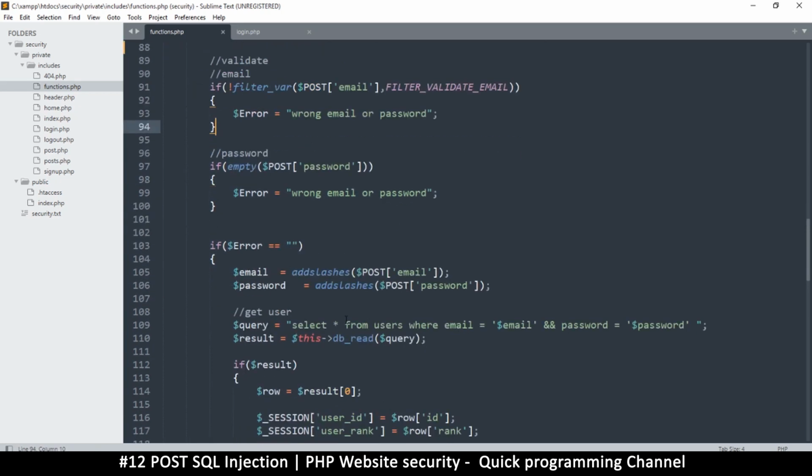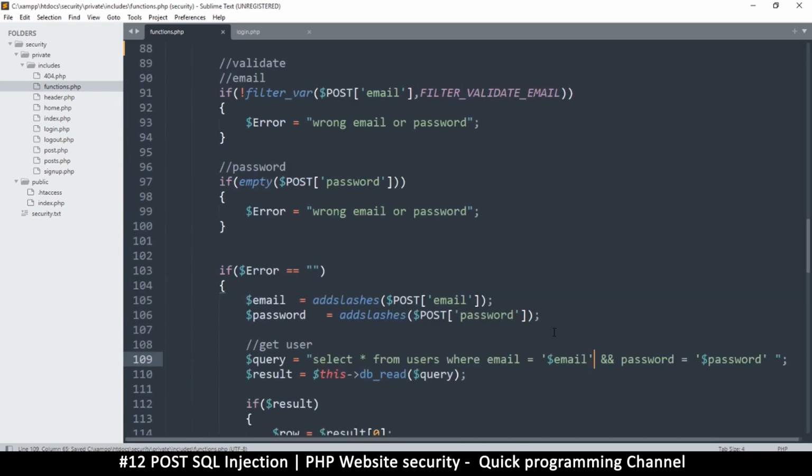Okay, so if it did get here, those add slashes are going to kick in and do their job. And always make sure that you have the quotes around your query like that, so that the hacker is forced to add quotes as well. And then once they add those quotes, then you can add slashes to those quotes, effectively neutralizing them.